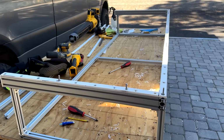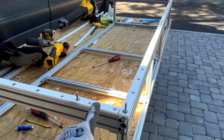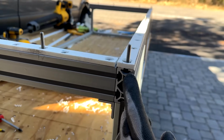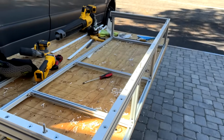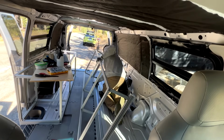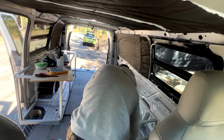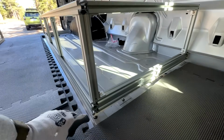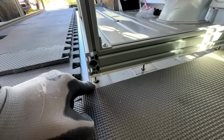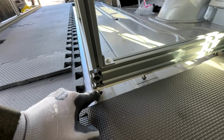So 1 hour later, and we have the exact same thing, but now with our carriage bolts sticking up, which are mounted on the inside of the channel. At this point, we kind of just gotta lay it in and hope that everything lines up. Okay, so everything lined up except for this bolt, which I need to widen the hole for because I missed the middle of the extrusion when I drilled it.